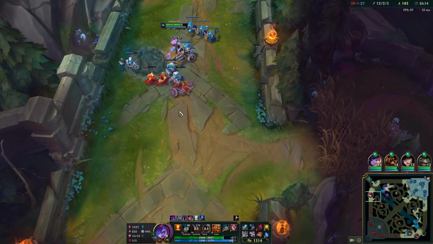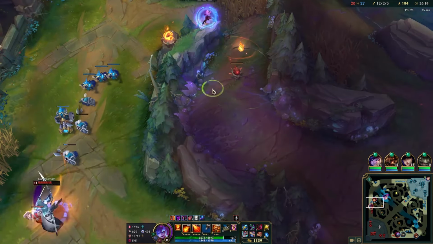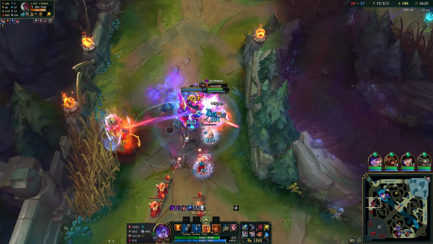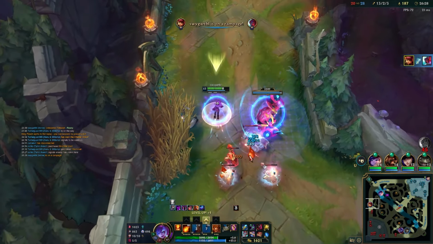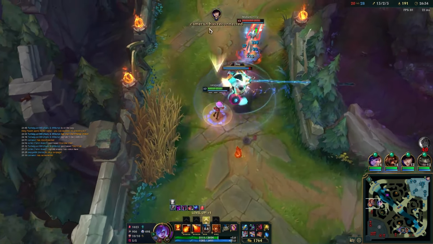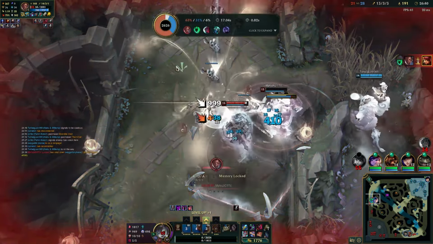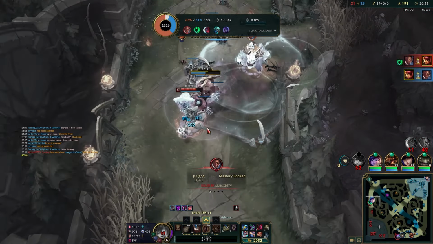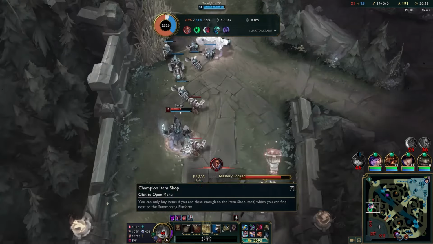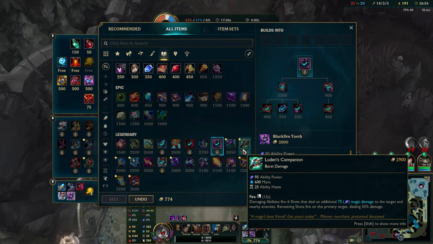Yeah, you don't want to fight. Just a friendly reminder. Actually. Get him, Tibbers! Help him, Nunu! Please! Tibbers is putting in all the work here! Oh my goodness! Help out, my little guy! Alright, next question.